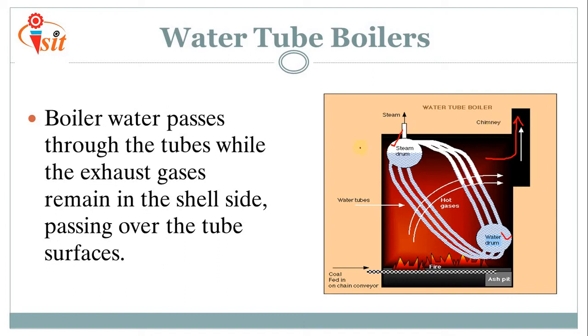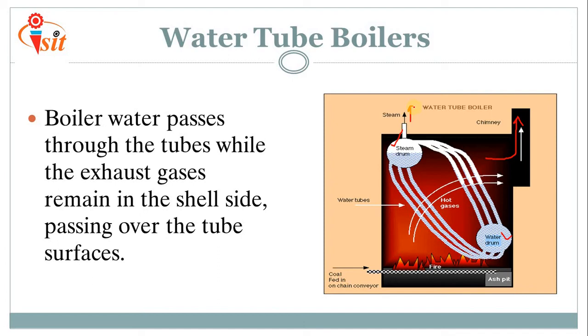Here the steam is available at the top, and we can utilize that steam for various applications where we want. If it is a power plant, then we can supply that steam to a turbine, or for applications like water heating or food cooking, as well as for the textile industry or food processing industry, we can use that steam.